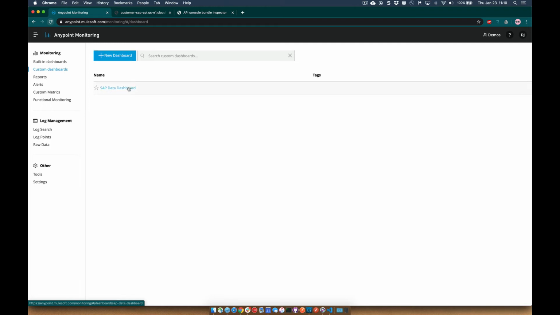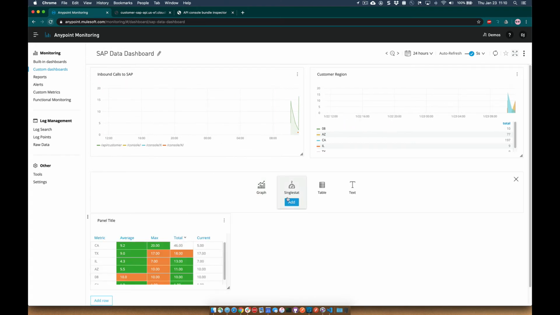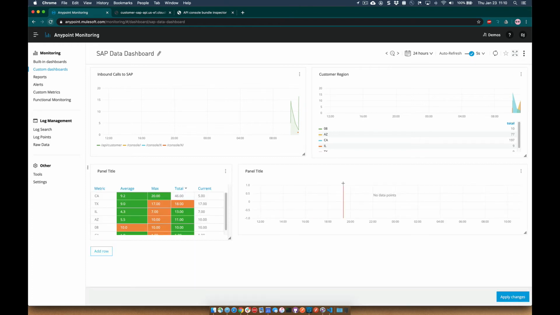Okay, so we're gonna go ahead and open up one that I've already configured in here. You can see I have some dashboards, some charts already set up in here. Let's go ahead and set up a new one to kind of show you the process of how that's done. So if we go ahead and add a new widget in here, we're going to add in a graph. And when you add a new graph into the dashboard, it's currently not collecting any information.